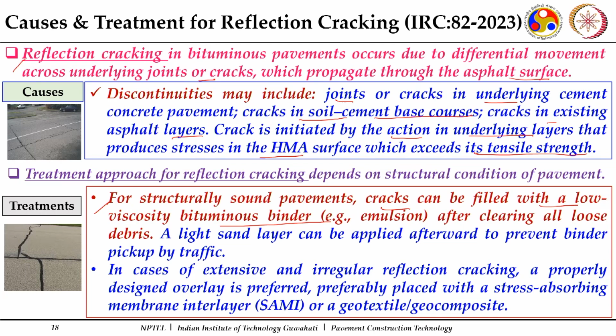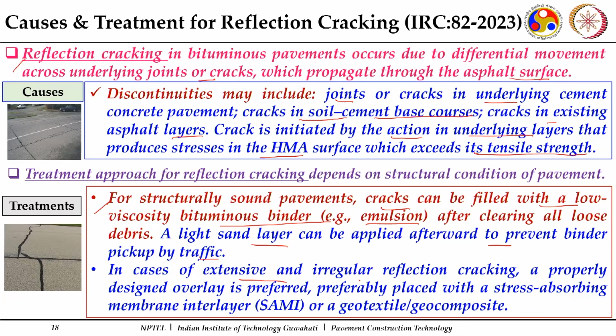If we find that the structural adequacy is good enough, that the crust thickness is good enough, and this has happened because of a structural overlay or a concrete pavement underneath, then you can fill those cracks with low viscosity bituminous binder, and a light sand can be applied, specifically heated sand, to prevent the binder from being picked up. Otherwise, when the traffic moves over it, the binder may get picked up.